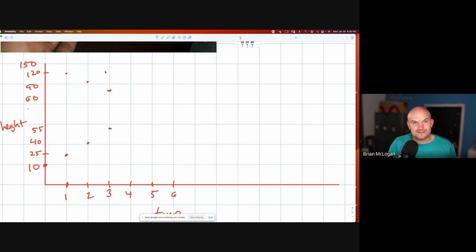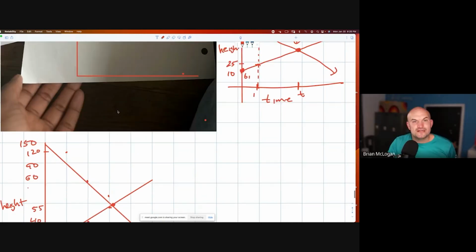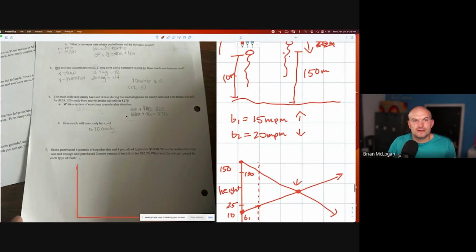This one's actually going way faster. 120, 90, 60, 30. So this one's going like this, and this one's going like that. We're looking for this intersection. The problem is, it's not going to be very nice, is it? It's not going to be right at 3 minutes. They're not going to be the same. So that's why we have to use our algebraic approach.